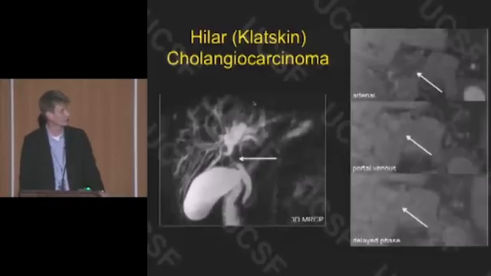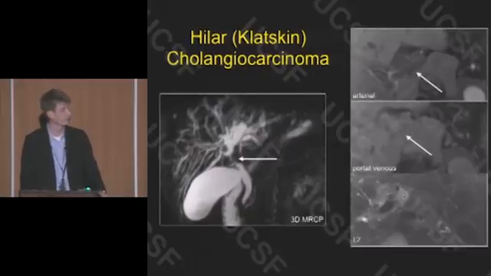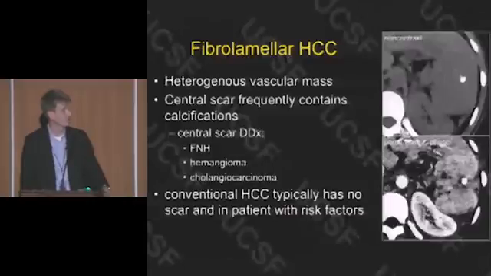Classic in tumors, Ben said, you see the dilated ducts, progressive enhancement, and you can see on T2 you have the flow void of the portal vein, but there's this T2 bright tissue that slowly enhances around the portal triads in the periportal region. Fibrolamellar HCC, again, patient population here is key.